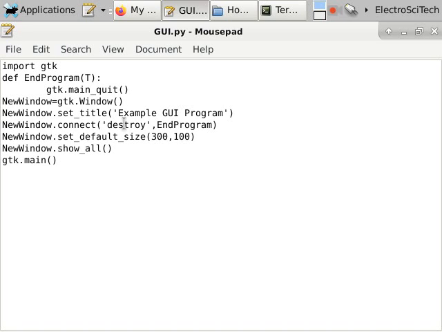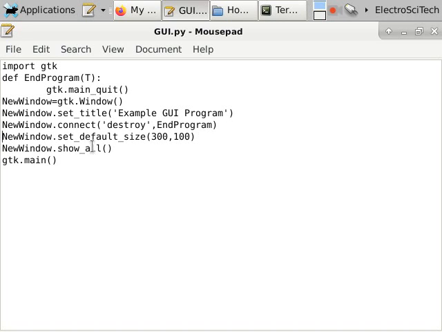This is where it's sending this out to GTK to tell it, hey, when my new window is destroyed, run this function which ends the program. This is the ending program command actually. So this tells it that it can exit, because otherwise it won't exit, even after its last window is closed. GTK is like that.